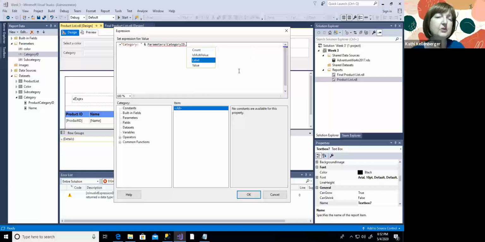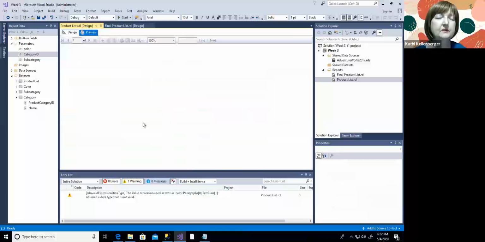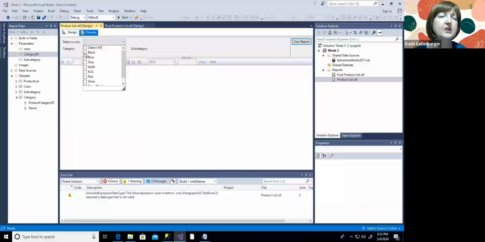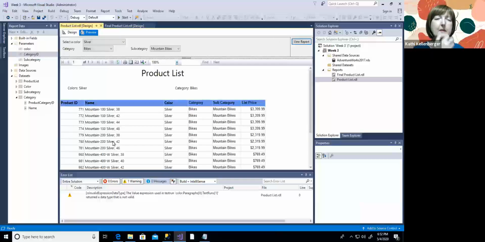And I can choose label. Okay, label is what the end user sees. I'm going to click OK. I'll click preview. I'm going to select a color. I'm just going to select silver, select bikes, select mountain bikes, and click view report. And now you've got category bikes.